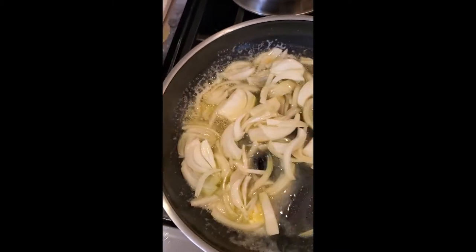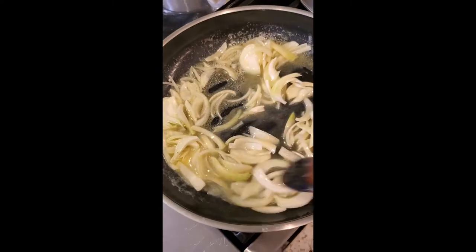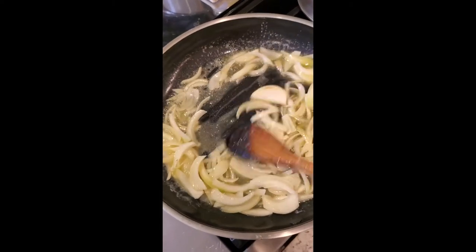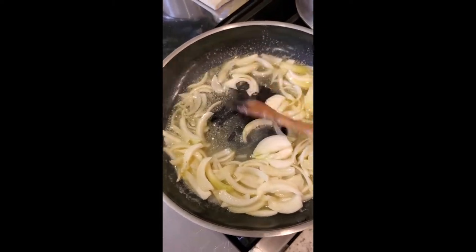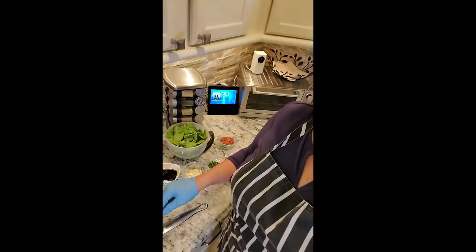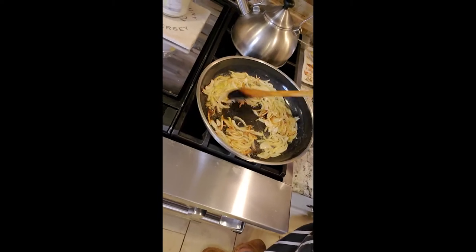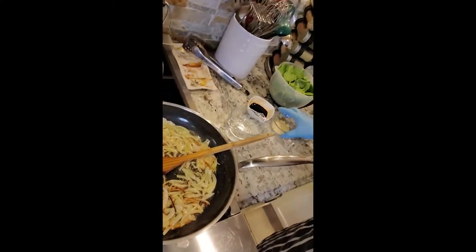I'm taking my spoon and breaking up big chunks of onions, then I'm gonna lower the heat a little bit because I don't want these to burn — I want them to caramelize, get nice and sweet, and release all those flavors. I don't have to add the bacon and the spinach; I'm just trying to bulk it up and make it a full meal. My onions hit a little hot spot so I have to keep moving them around. I'm actually gonna add in my garlic right now.